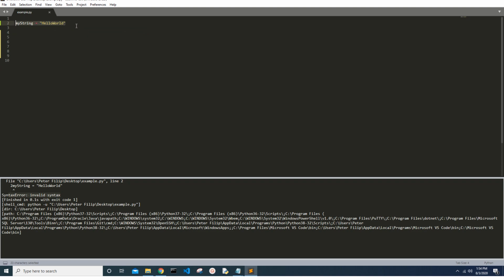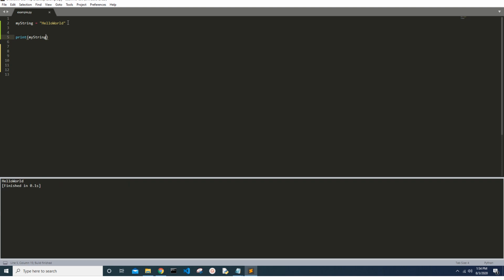So I'm going to have a variable called myString, and it holds the string hello world. And what I could also do is just print that variable. So I'm going to print myString. And what this is going to do is print the contents of that variable, which is hello world right here. Just like that. So if I change this to an integer like 6, now if I print the variable, the 6 is going to be printed out to the screen just like that.